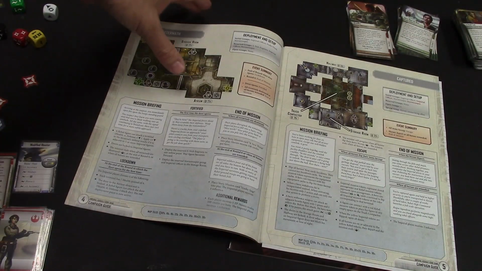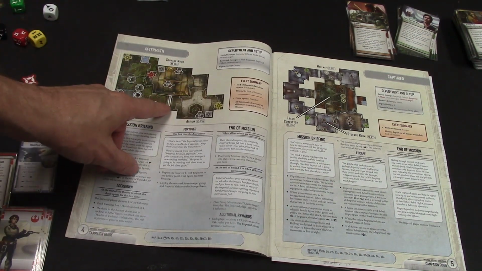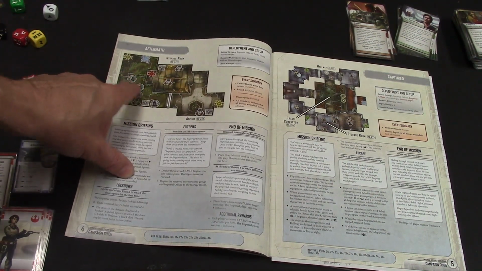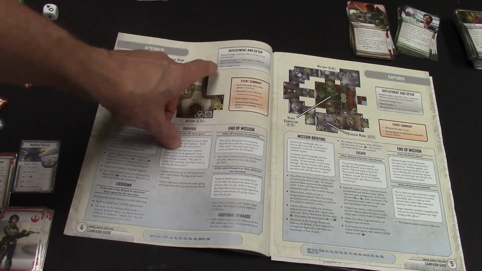To play the game, you're going to just look at this book here full of scenarios, find the tiles to match them up to make the map, find the little icons. It even tells you where all the players start. It will let you know what the Imperial group will start with.